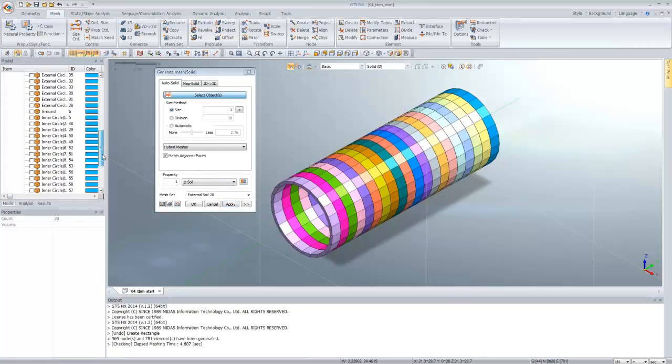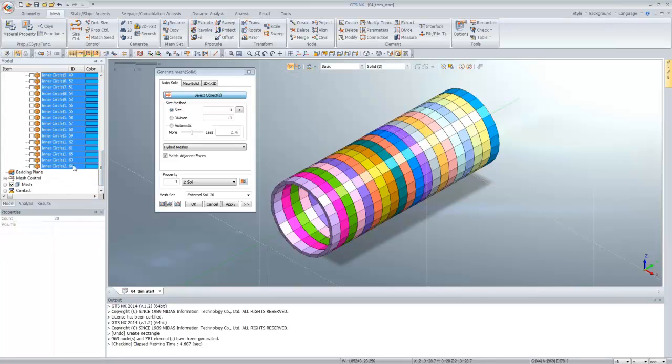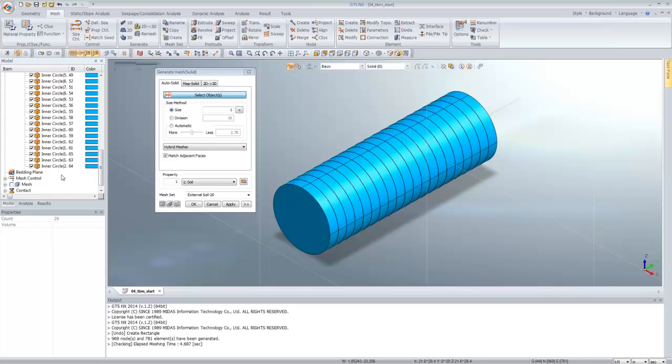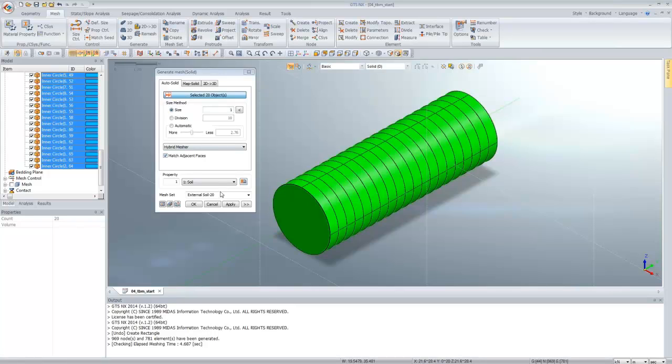Similarly, now we'll activate all the inner circles. Just select all the inner circles. Okay, now from the mesh you can unhide the mesh which was created. Now select all. The rest remains the same, just the mesh set name being, let's say, inner soil, and click apply.